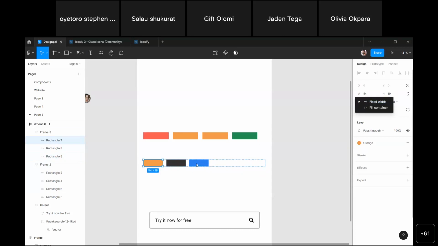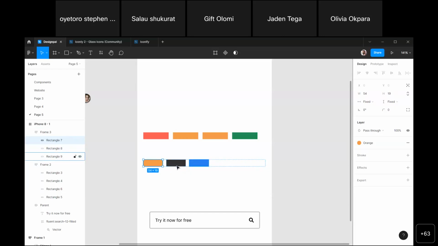So if currently it is 54px in width, this is 54px in width, that is 108px in total. Let's assume 108px is like 10% or 15% of this entire width. If I change this to fill container, it occupies the remaining 85% that is left.